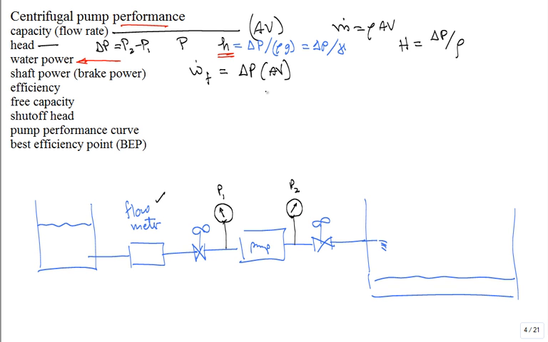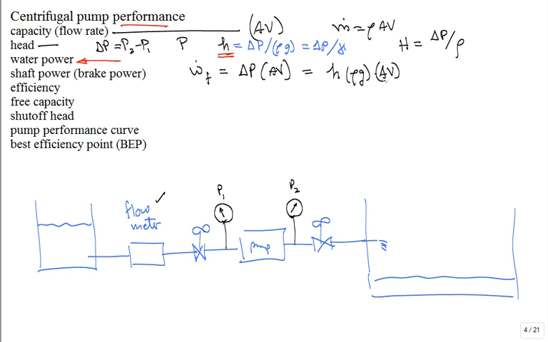Is that true? What happens if somebody says, I give you head instead of a pressure gain? That's going to be head times rho g, or gamma, times A V. We have to make sure to be confident, and we can do those calculations back and forth. But the water power, that's the power that's actually getting where you want it to go. The pump is getting it into the fluid.